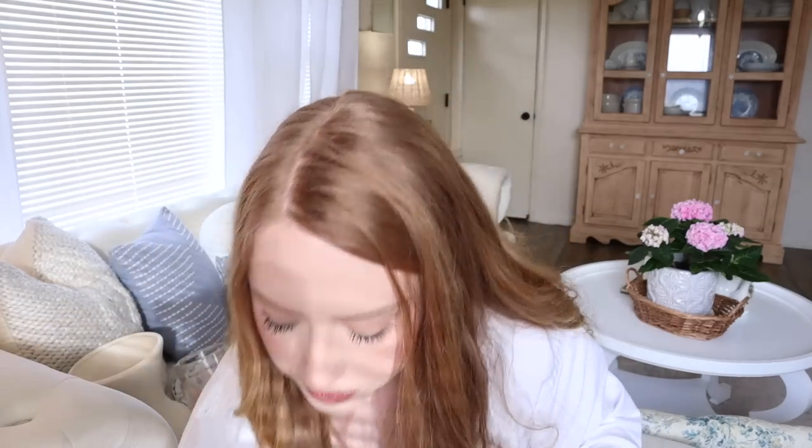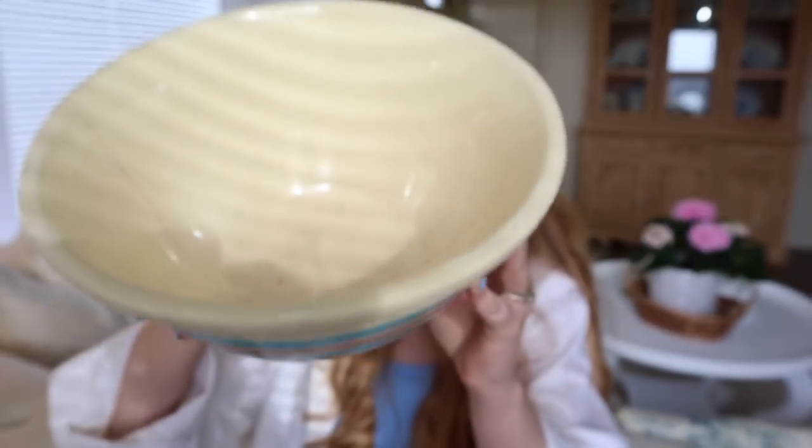So love that piece. And then the next bowl is this beautiful McCoy bowl, and it does have a few cracks, but that doesn't bother me at all because I still love pieces like this to display in my china cabinet and hutches. You can easily hide those cracks as long as you're not gonna be putting food in it. It's perfectly okay if it's just gonna be for a display piece. So I love the blue and the pink on this, so gorgeous.